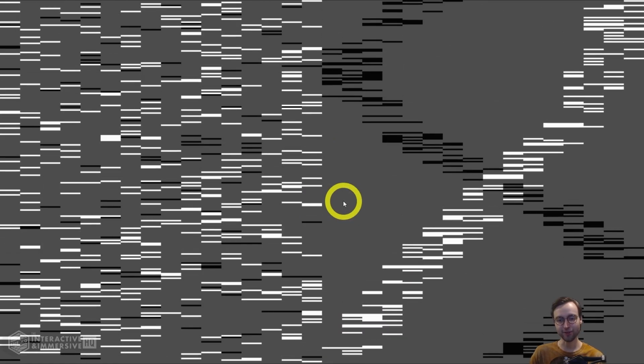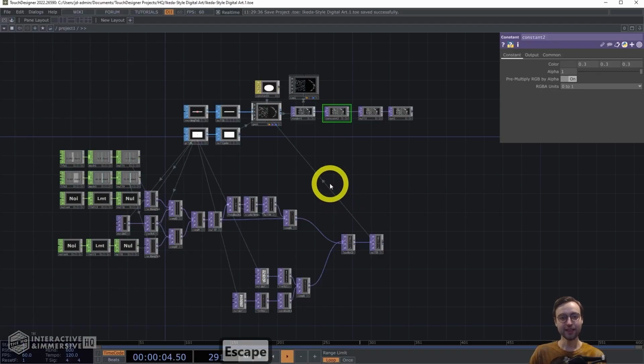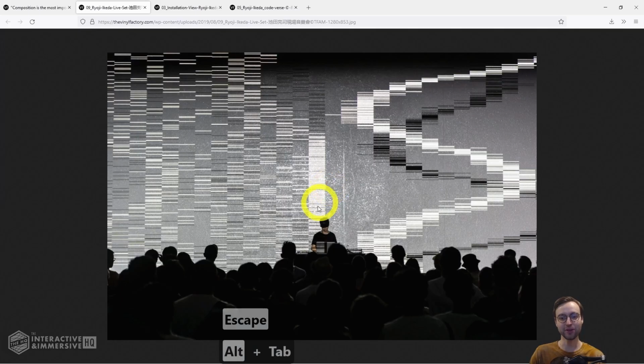And just in case you have not yet heard of Ryoji Ikeda, he is a visual and sound artist who is well known for very minimalist works of art. In the sonic category, he's often dealing with things like simple sine waves at high frequencies. And in the visual world, he's often creating work that is very pixelated, monochromatic.